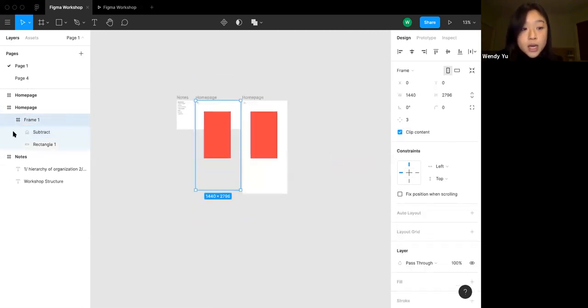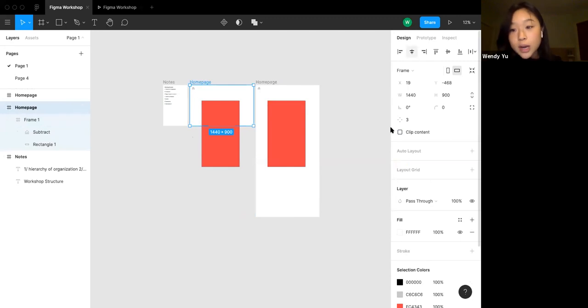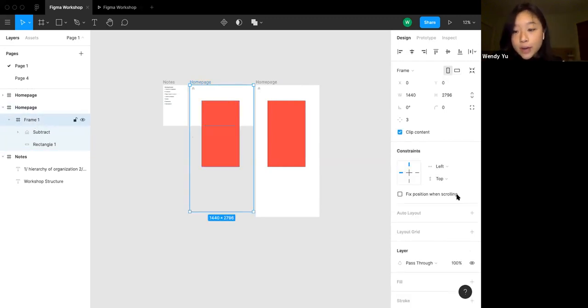And then frame one, you'll see right now, you still can't really see the rest of it. That's because on my largest frame, which is the big paper that I'm drawing on, oh, and I didn't clip the content, but you probably will see something like this because the content is generally clipped. So if you unclip the content, then you'll be able to see everything else that's within homepage in full size. And then you'll see frame one right now.